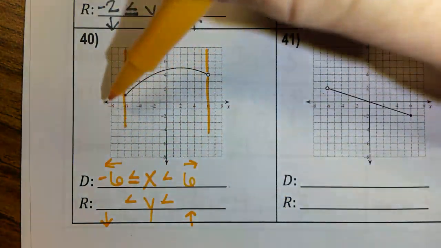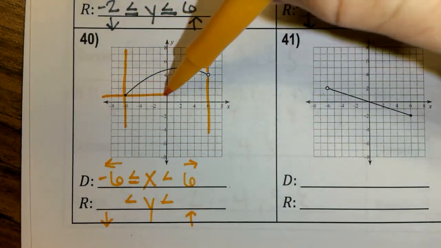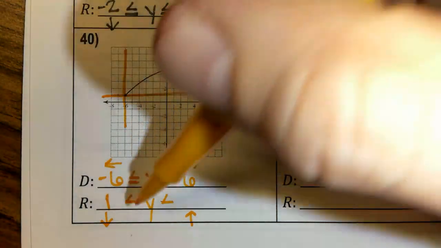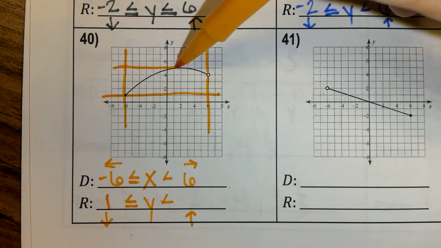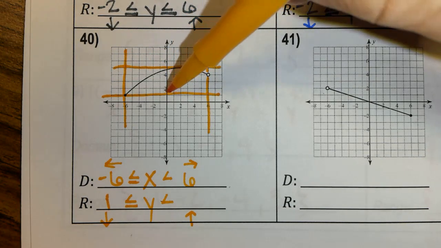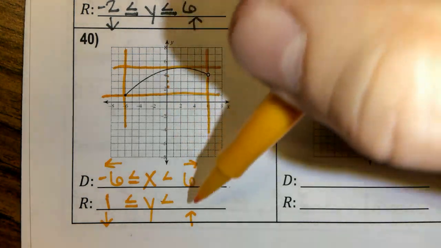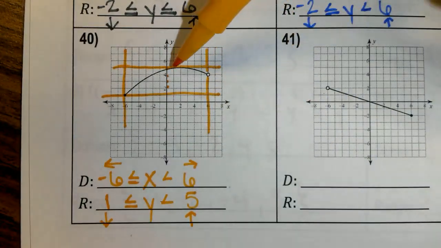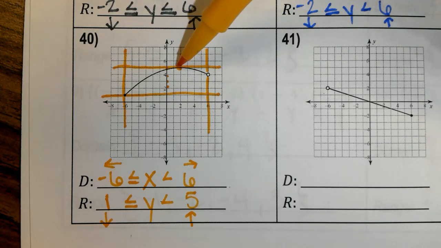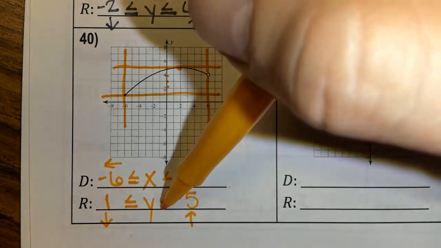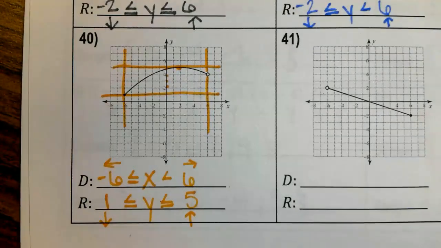All right, now I need bottom to top. So my lowest point of my bottom is right here. That is 1, and that is a closed circle. And the top of my graph is right here, and that is 2, 3, 4, 5. And notice, here's the top. It's not the end always, remember. It's not always going to be the end. So my top is right here. There's no open circle, and it's not infinity, so I underline that, and that would be my final answer.